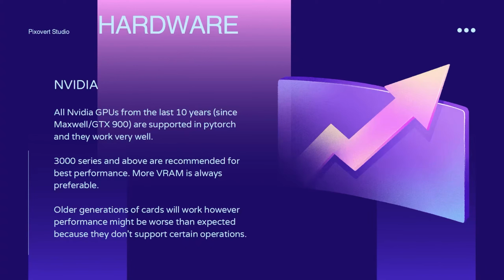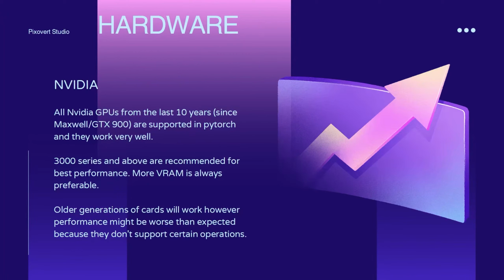So in this lecture, I want to give you a broad overview of the kind of hardware you might come across and how it relates to ComfyUI. We'll start off with probably the most used form of hardware, which is NVIDIA. NVIDIA has graphics cards that have been around for more than 20 years, and they're probably the ones that are most often recommended for working with ComfyUI.